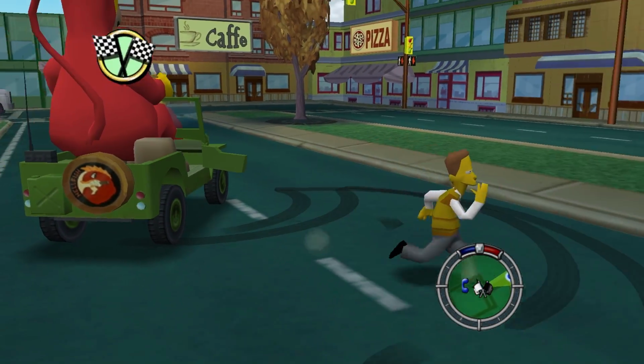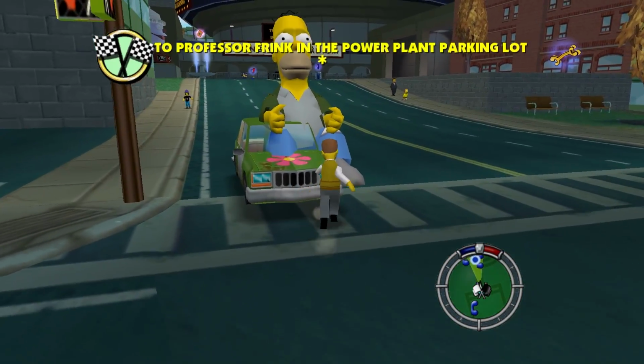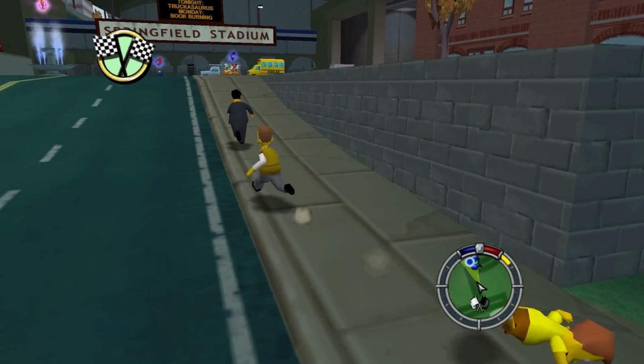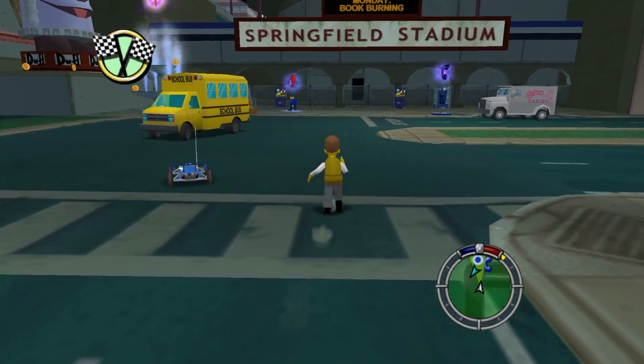Professor Frank in the power park... Yeah. Hey, me. Who's this? Who are you? You're scary. Alright, let's try. Emphasis on the try. To do a mission.